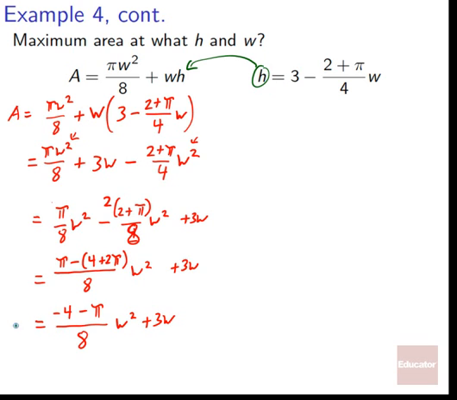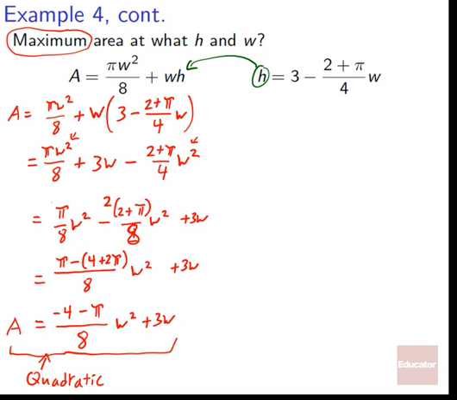Hey, look, if area equals this, then this right here, this whole thing, is a quadratic. So if it's a quadratic, then we can use the stuff that we know about where vertices show up. Where do vertices show up on the parabola? Now, we're looking for the maximum area, so we better hope that our parabola points down so it does have a maximum at its vertex.